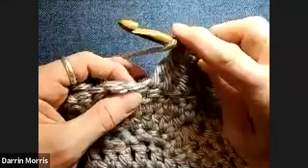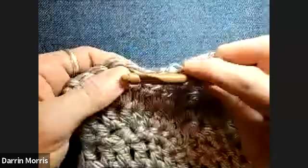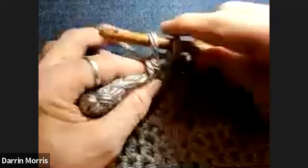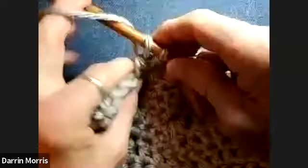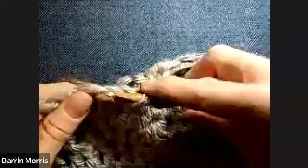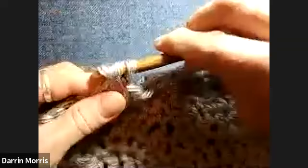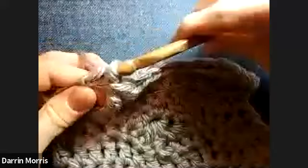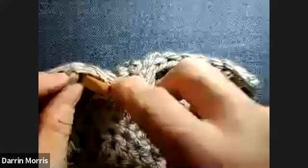So what do we want to see? Another, we're going to see a double crochet two together, or what do we want to see? Well, we're down to about 20 minutes left in class. I think we still have to cover front and back loop, correct? Yep. Okay, so let me just finish this row. Quickly finishing this row with triples. Oh, a double. We'll throw a double in. Why not?